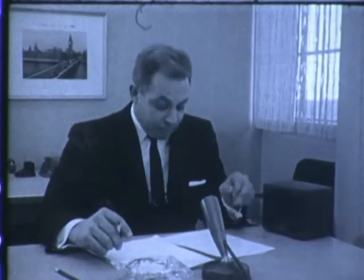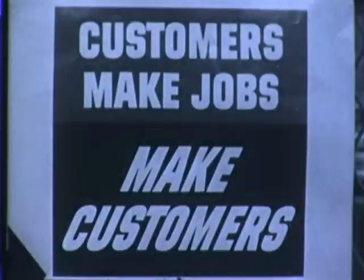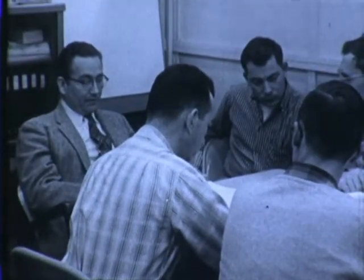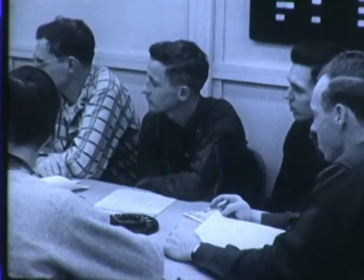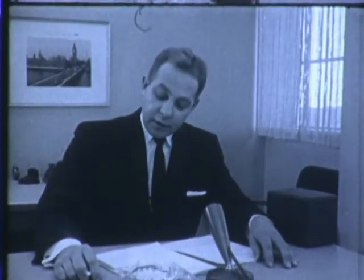Okay, Bob. Right. Our employee relations section has a year-long program designed to keep employees continually aware of the importance of our customer. Every week, billboards throughout the plant carry a new poster driving home the theme, "Customers make jobs, jobs make customers." In addition, foremen hold monthly meetings with their people, during which they point out that pay and job security depend on orders, and that orders come only if each does his part to please the customer with quality products, on time, and at a price he is willing to pay. Furthermore, a twice-weekly publication tells who our customers are, what products they buy from us, and how our products are used. As a result, everyone throughout the plant is behind Progress in Action.